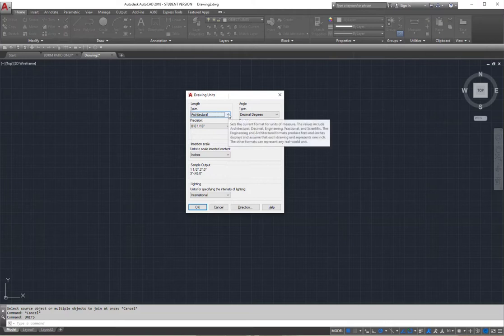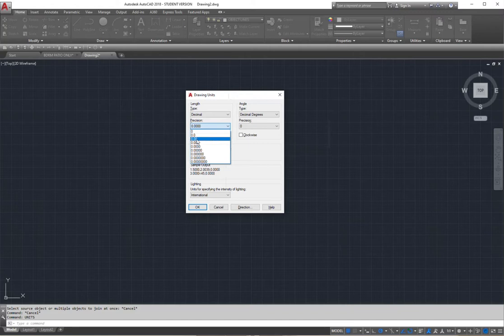It's very simple to set up. It's just knowing which units we need for the exercises. Most of your exercises here are going to be under decimal, and we're just going to type in the numbers. There's one or two exercises where we are going to be doing architectural, and then we have to set that up. But you will be directed as to which units you're going to need. But that's how you set up your units. It's very simple. So I'm just going to leave it at decimal for now. This gives you the precision. I'm going to go to 2 decimal values, and I'm just going to say OK.